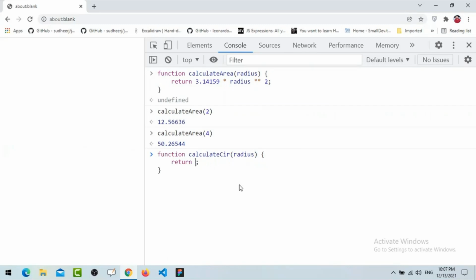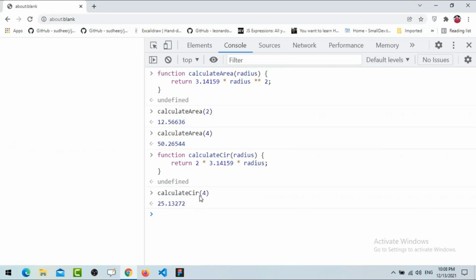So 2 into 3.14159 into radius, isn't it? And here again, you have to do this. This is another function, calculate circumference, isn't it?